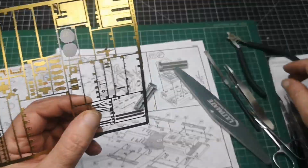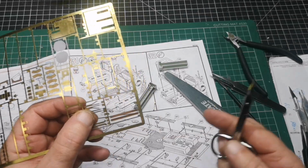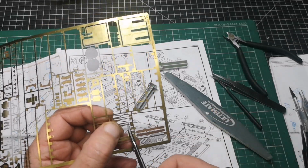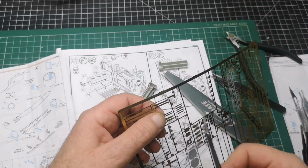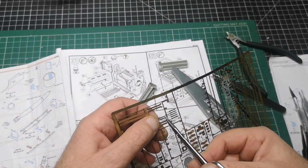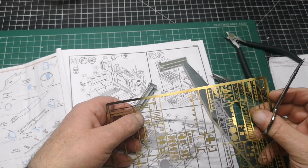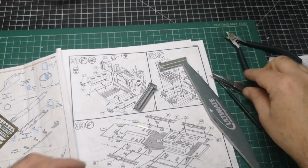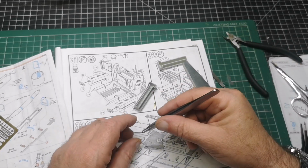Here's the other one. What I find is if you make the photo etch first and then sand off the bit it's going, at least you know you've done the photo etch and you haven't mucked it up. And then you can stick it right on.